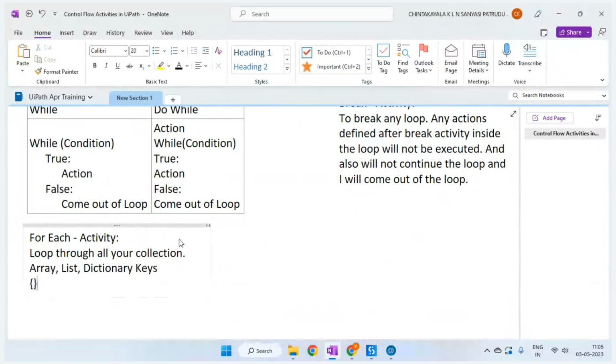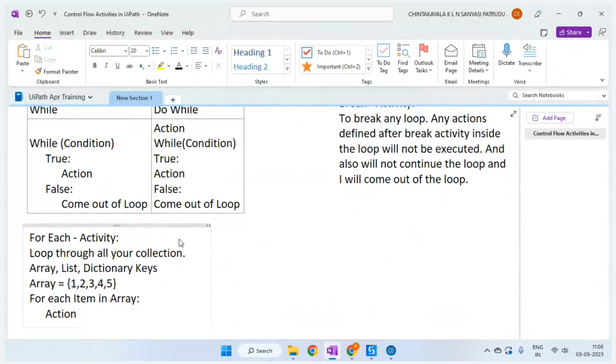Let us suppose you have an array 1, 2, 3, 4, 5. So what it will do is, for each value, or item, in the array, the body will be performed.